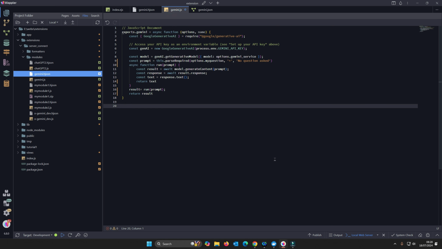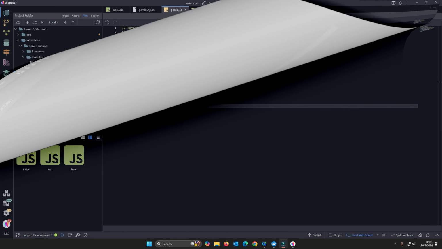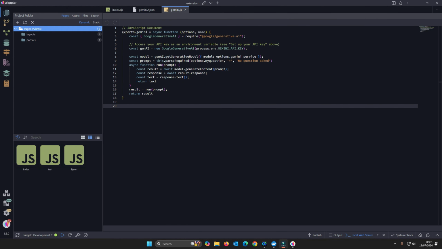Okay, so I suppose that is time to do a test. Let's see if I get this right. You can place some little side bets. Will this work first time? I'm going to restart Wappler now, and I'll be back in one moment. Right, so we've done the Wappler restart. Everything should now be active.